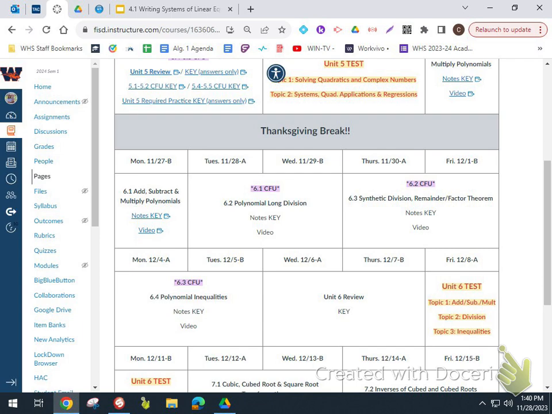I will be doing a homework check on Thursday, and what's expected to be done is 6.1 and 6.2. It's 13 problems total. So I'm expecting that to be done with work, okay? The 6.1 doesn't require a whole lot of space, but 6.2, long division, will require a fair amount of space, so have paper for that. You'll have a check for understanding after the homework check over long division. And then after that, I'm going to teach you a different type of division, which is much quicker and faster.